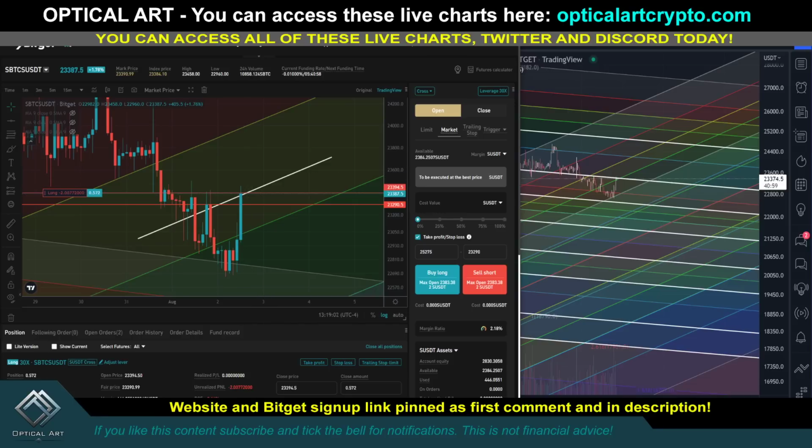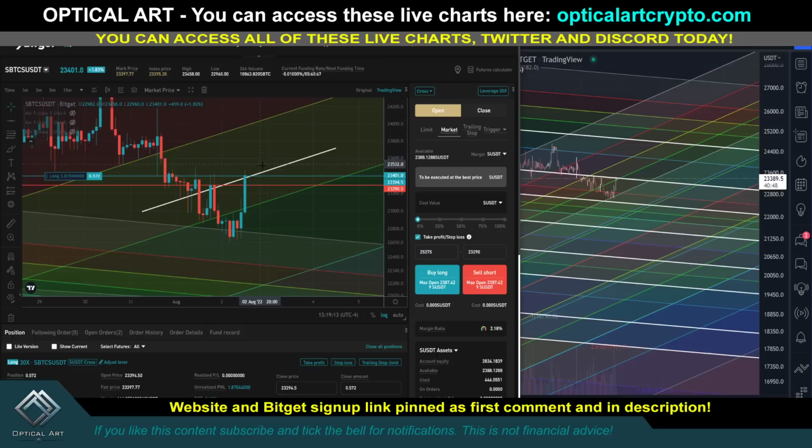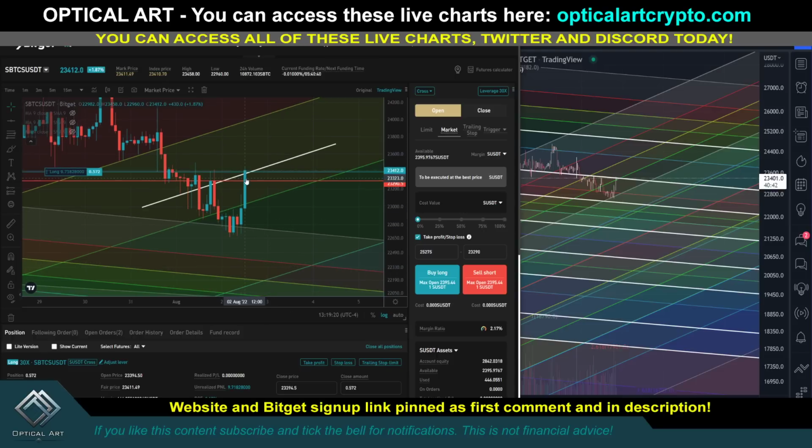Price is just below it, so I'm down $2, down $3. Again, price pushes up, I'm in the money. Price comes down. As soon as it hits this point, I get stopped out. And this is a good thing, guys, because if price just tanked, you can lose a lot of money. That's why a stop loss, that's risk management, guys. But now you can see price is pushing up. I'm in the green by $11. Now keep in mind, if I traded with $4,000 or $5,000 instead of $500, that number is going to go up exponentially, especially if you have higher leverage.